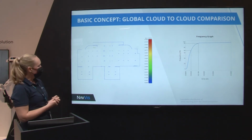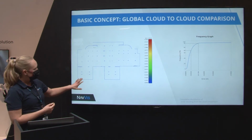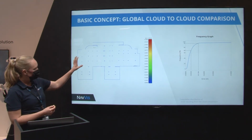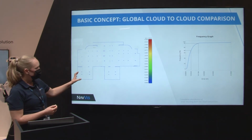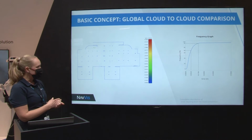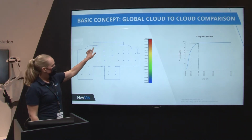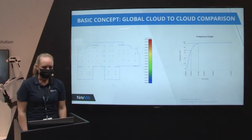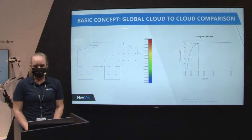And here on the left side, you see an example. This is a slice through the point cloud, and most of the area is blue, which means we have really small deviations between the terrestrial laser scanner and the mobile mapping system. But in this area, we also see that something changed there. So there are some deviations. It could be that something moved there, of course, but it could also be that the mobile mapping system just measured something wrong or had a drift.